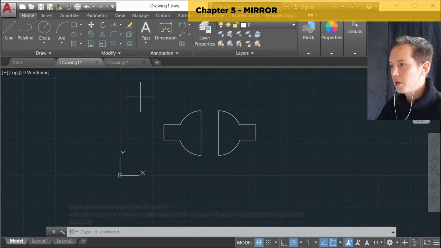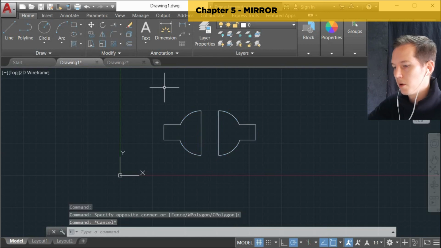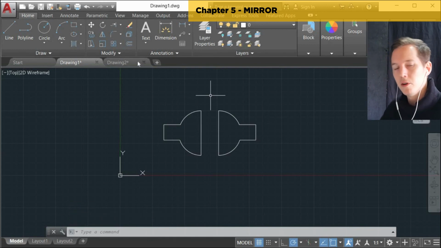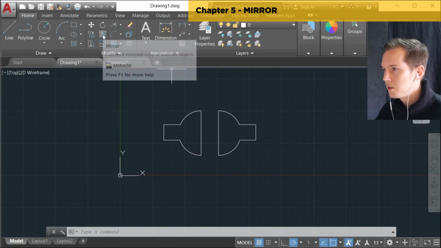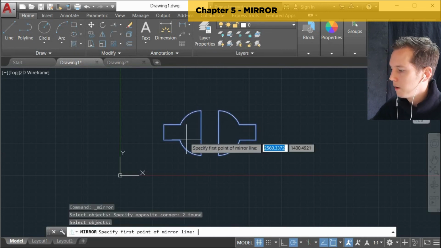And if I wanted to take both these objects and then mirror them vertically, I can do that too. I've selected them both, but let's just do it the other way, which is to select the tool first instead of the object. Okay, so let's go mirror tool. Now it's going to say select objects. Duh. I hit enter there.